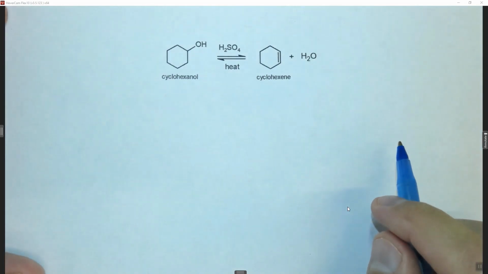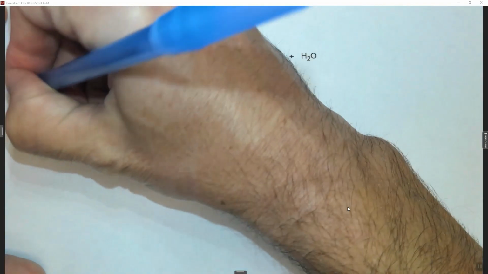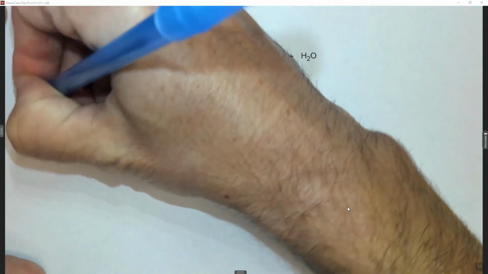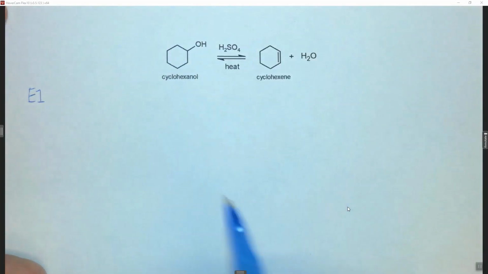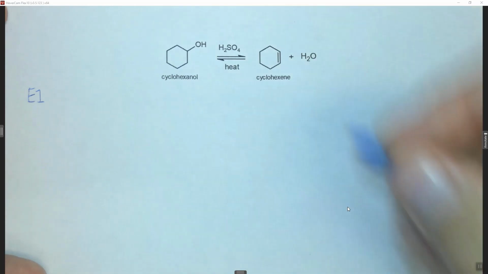In this section, my plan is to go over the reaction mechanism. This is occurring by an elimination reaction, and it turns out that it's an E1 reaction because we're going to have a secondary carbocation that is formed. So let's take a look at this mechanism. When you're doing your mechanism discussions, it's a good idea to point out what is the electrophile and what is the nucleophile, because when you do that, it shows clear understanding of what's going on.